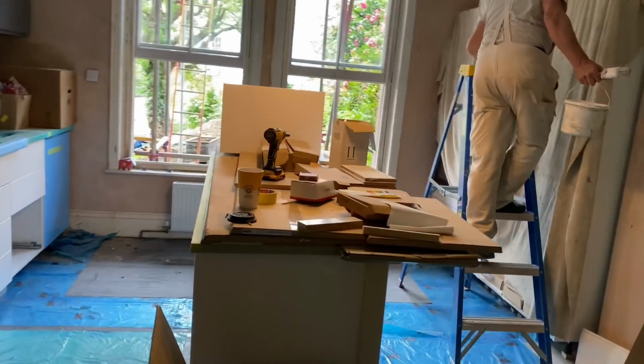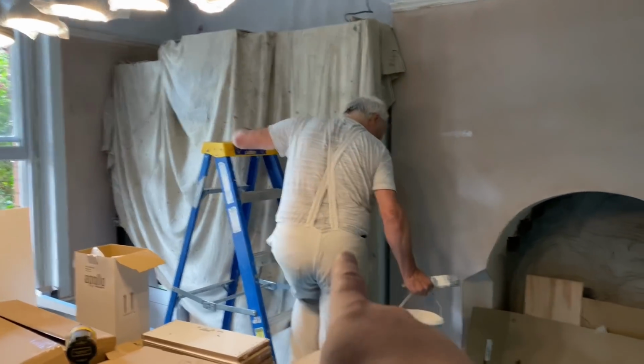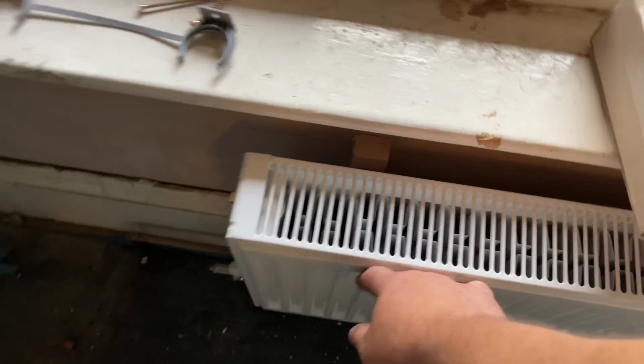But we don't want to cook the painter anymore, because he was 36 stone when he started this morning. Now look at the size of him, sweated it all off.